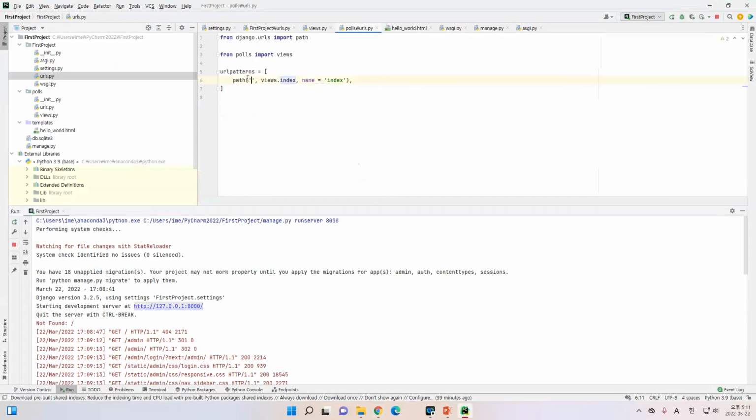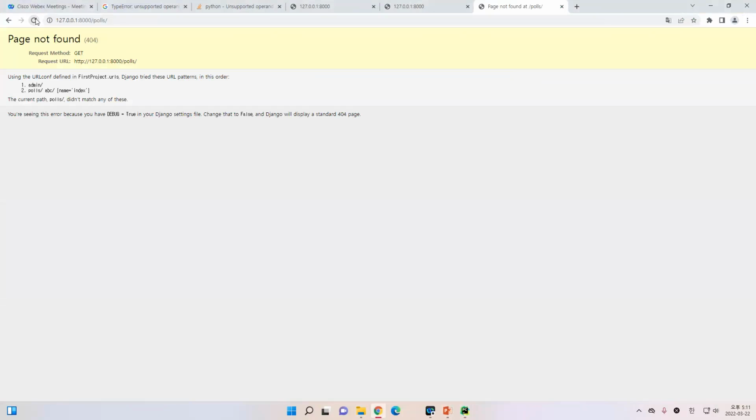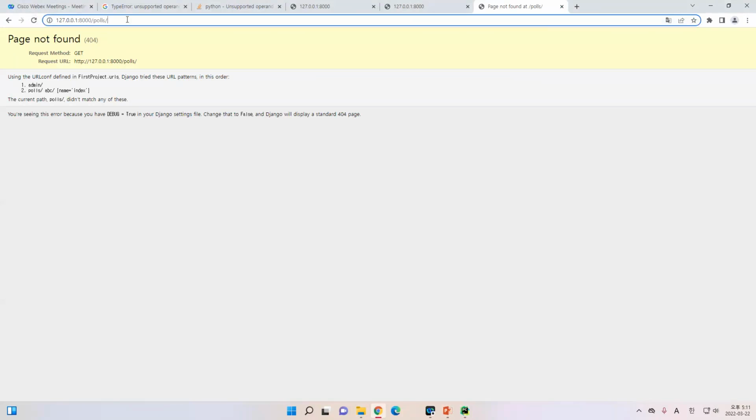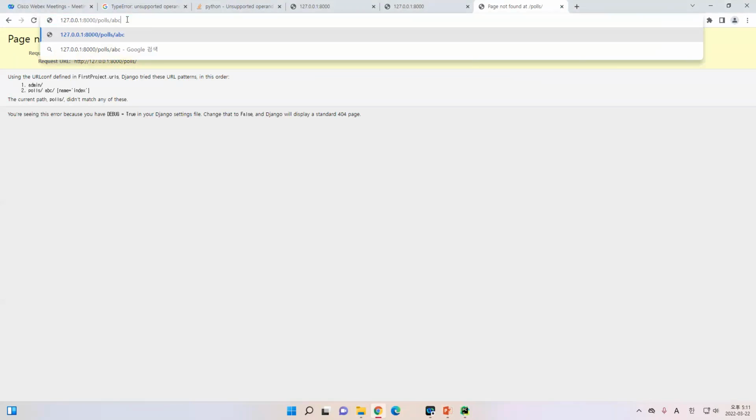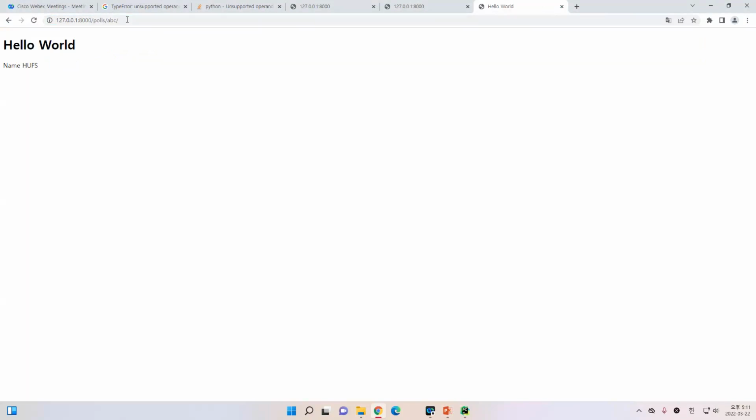Now let me assume I put ABC slash. You can run directly with post, but you still need to put the other part, which is ABC. So that's the definition of the URL.